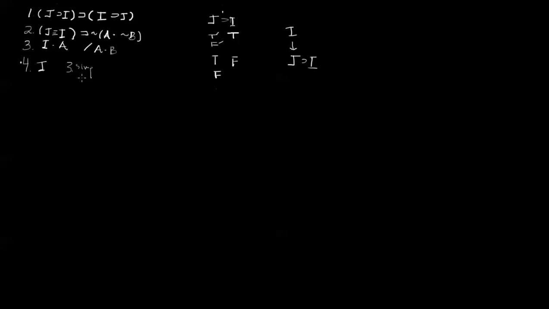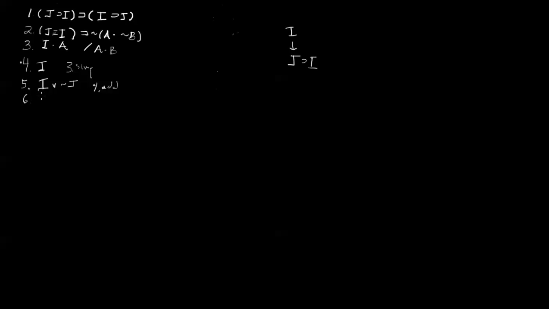The only question is, what rules would allow me to do that? There's got to be some set of rules that does that. So maybe this is a good time to pause it and see if you can figure it out. But let's move on. How would I take I and add j? Well, our rule of addition allows us to do something like this. I or not j. And we know that from just I and addition.